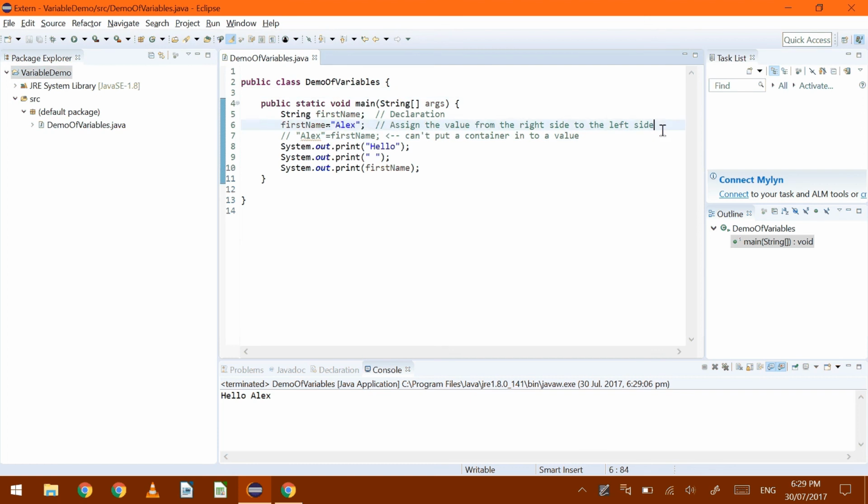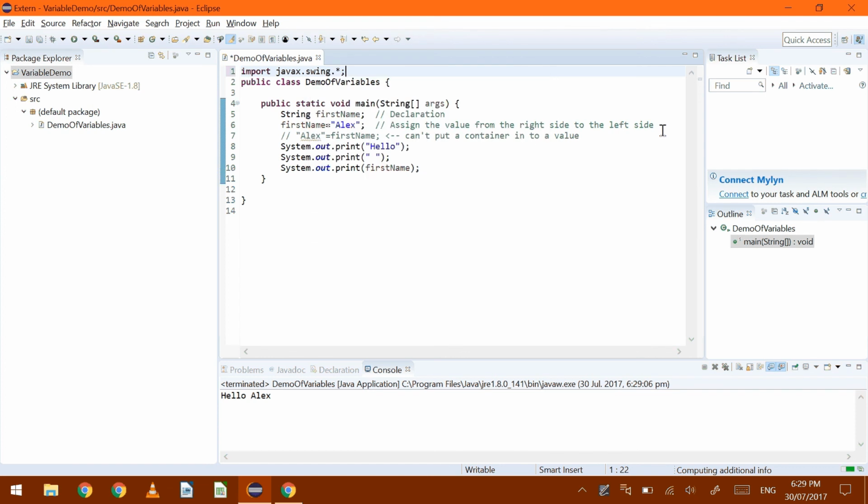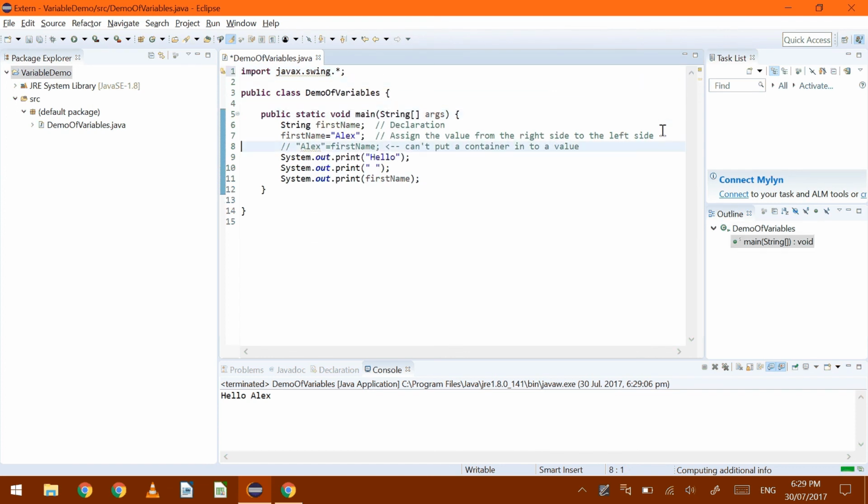One of the easiest ways to get some input in Java is to use the Java Swing package. Instead of saying the first name is Alex, I can leave that there, but I will comment it out because I don't want to use that.